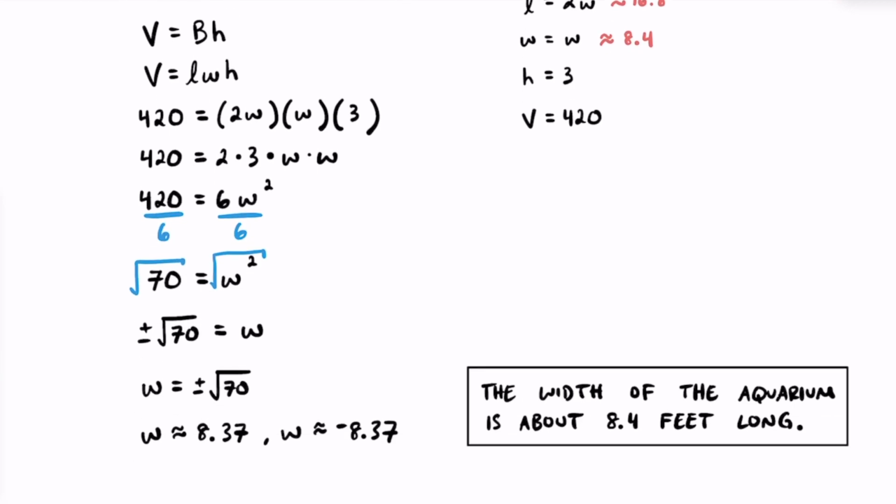All right, so that's how you take the information that we were given about this particular aquarium, set up a quadratic equation, and solve it to get our two solutions for this particular problem. And one of them didn't really make sense because you can't have a negative dimension of an aquarium, so we just used the positive dimension. We rounded to the nearest tenths place, so we know it wasn't perfect because it was an irrational number. And so we got an answer, and if we plug it in, we do get approximately the correct volume, but it's going to be a little off because we did some rounding.